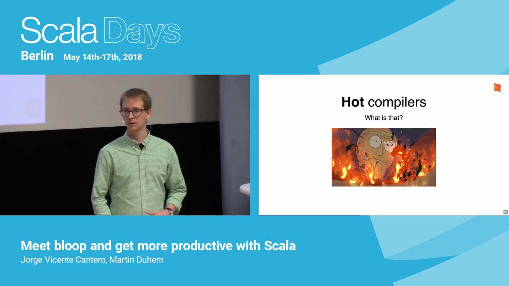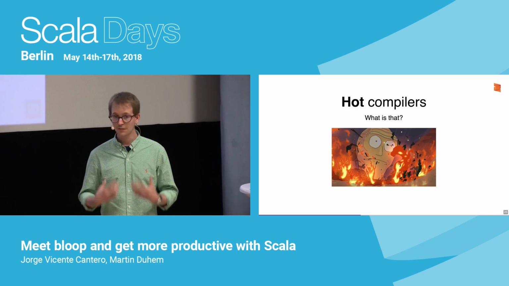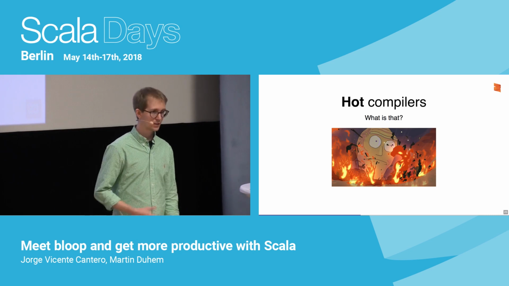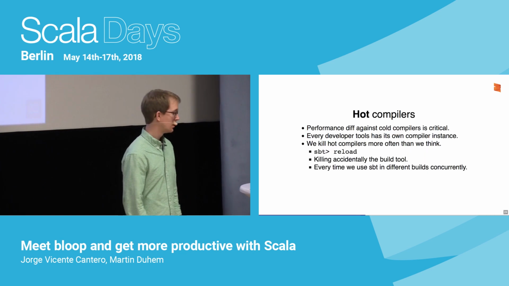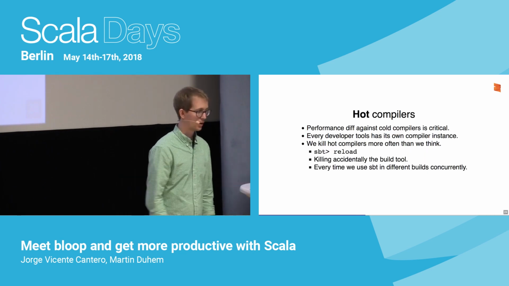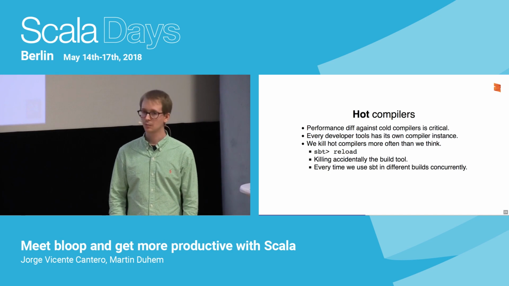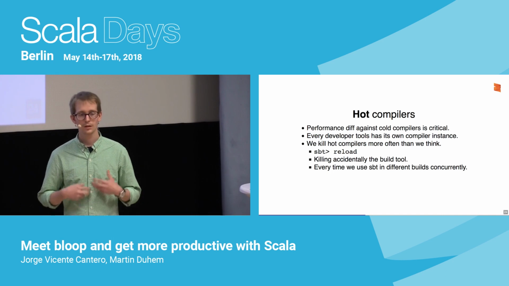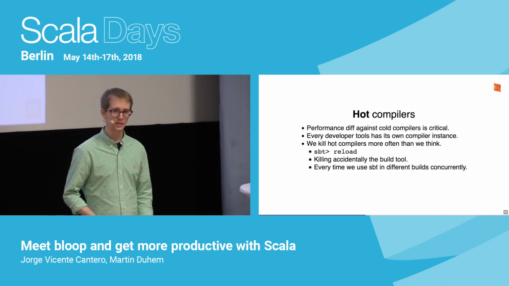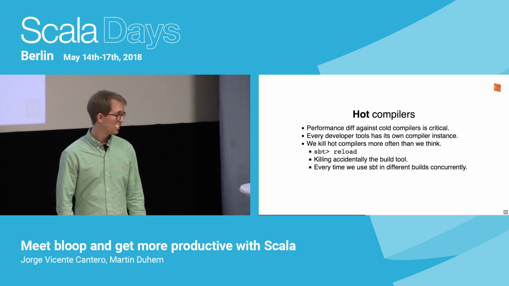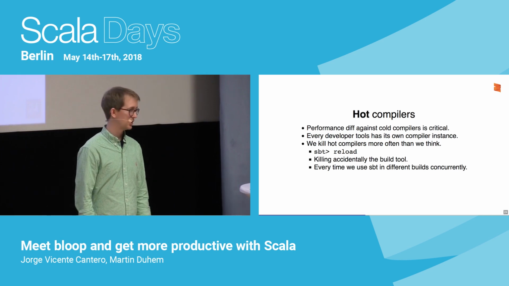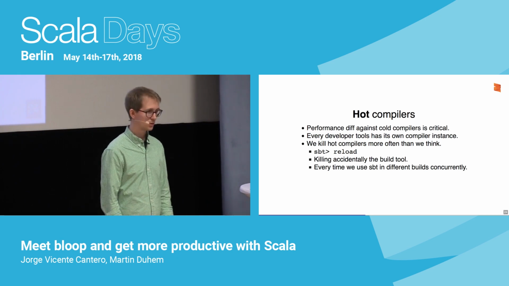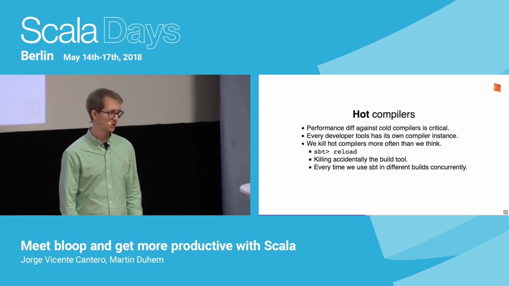So I was talking before about having only one instance of the compiler running on your machine. But why is it important? That's because you get hot compilers. A hot compiler, as you probably know, is a compiler that has been heated up by the JVM, which while executing your code, is optimizing it so that it performs much faster. Having a hot compiler is really useful because it's going to compile much faster, and if you discard it, it's going to be a huge problem for your productivity.